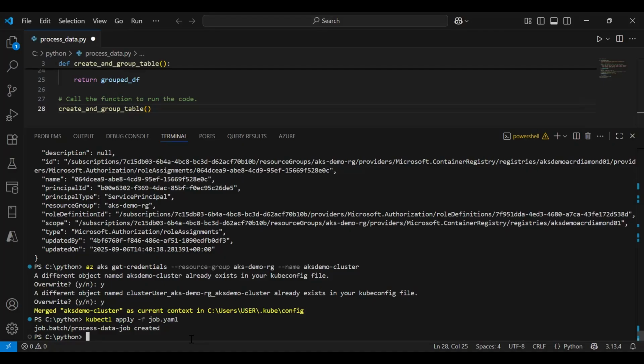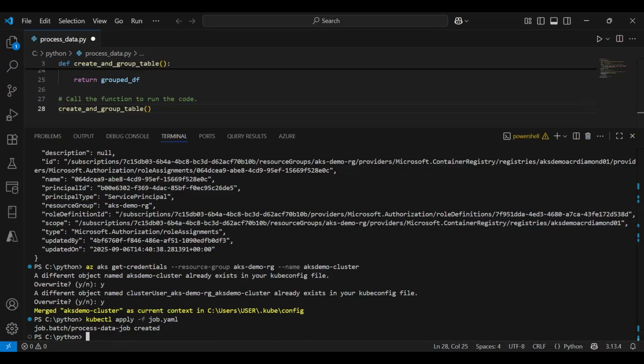Just to be clear, Kubernetes YAML is a completely separate skill set just to write the YAML code, so we are not going into that now, but you'll get some standard formats, just like the job that I am providing you. I'll also provide a few other formats for deployment as well, just in case you need something. Now you see the job has been created.